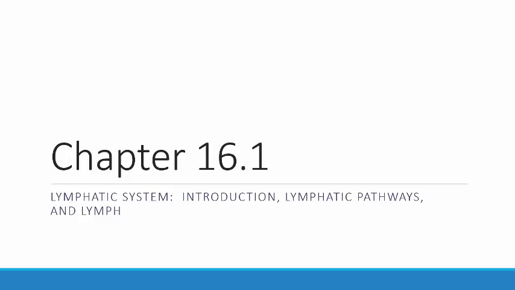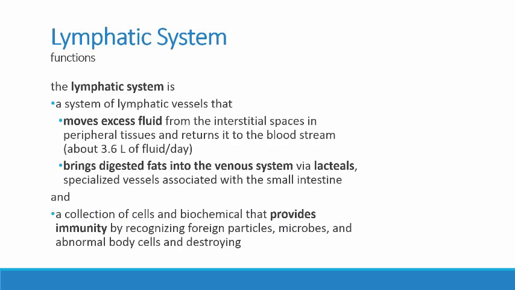So here we are with chapter 16, which is all about the lymphatic system as well as immunity. And we're going to start by talking about the anatomy of the lymphatic system, and then we will move on to discussing in later videos how immunity works. So here we'll begin with how the lymphatics do their thing.